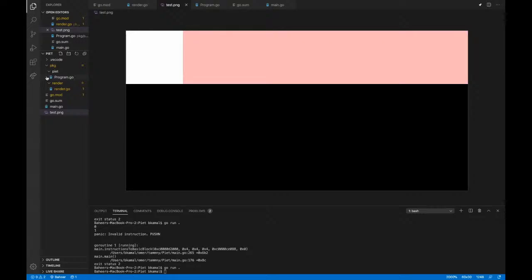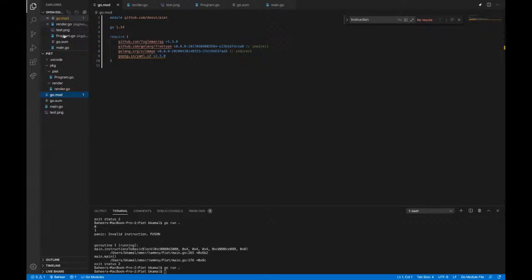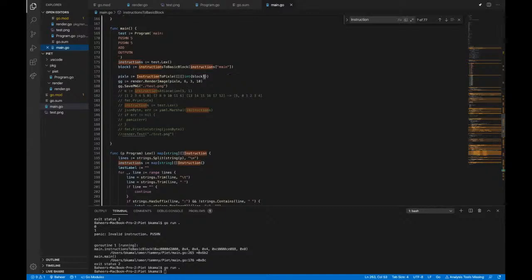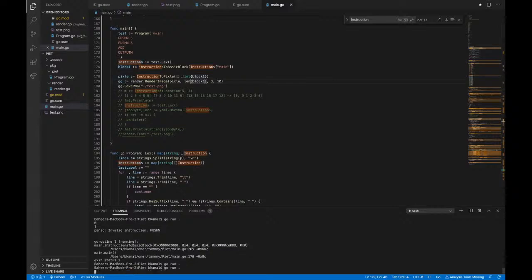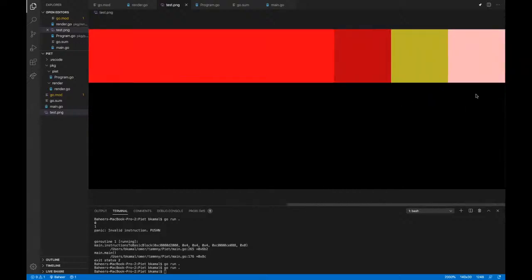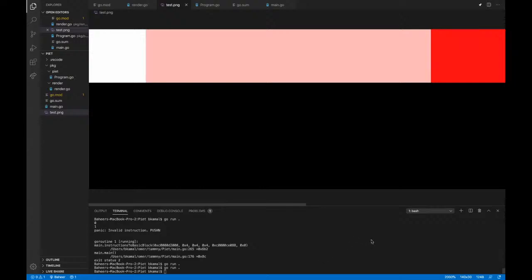Maybe, wait. I know why. Silly mistake on my end. I'm pretty sure it's nothing to do with my code because my code is pretty standard. No, I'm assuming it's a 6x3 image. I was just about to say you're probably assuming some dimensions. Let's run this again. Let's pretend that never happened. Yay, nice. So it looks somewhat right.